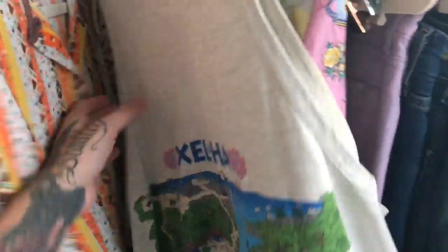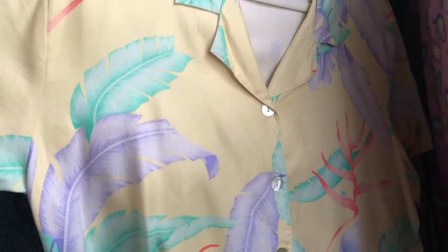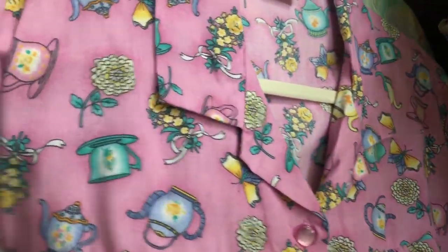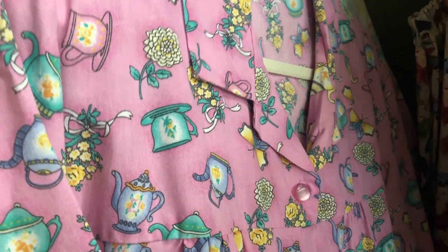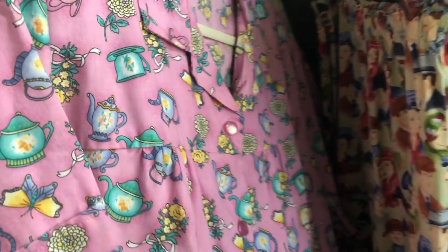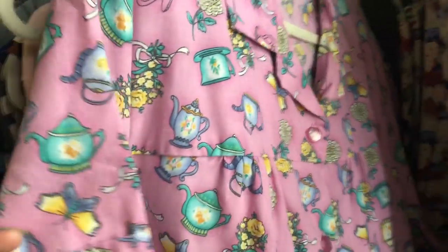I also found this killer vintage piece — I thought it was a frat house name but it must be some tourist destination. It has a cool graphic image on the back. I'll probably list this around $30 because it's really special and interesting. I also found this pastel Hawaiian top — pastel and Hawaiian, you can't go wrong — and this one is 100% silk as well. I'll probably list it around $25. And then there's this later 90s teacup tacky pink princessy pattern top that I think will do well with a kawaii tag, lolita tag, or even kitsch on Etsy. I'm probably going to list it at $25.